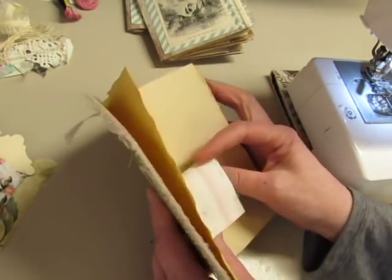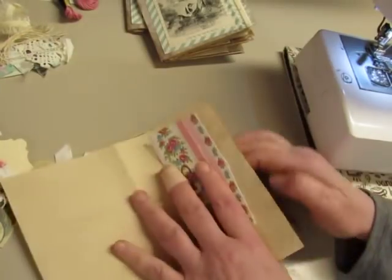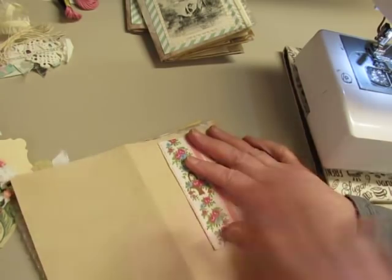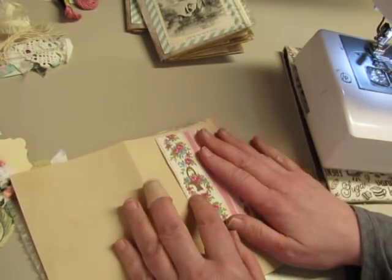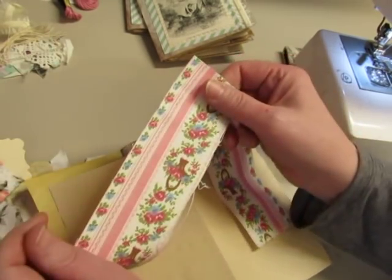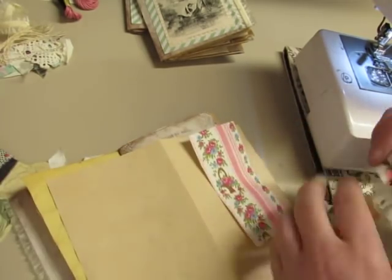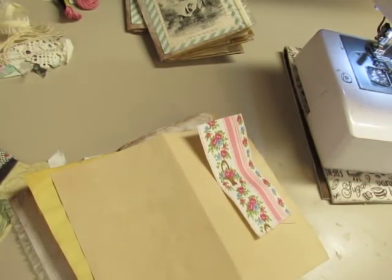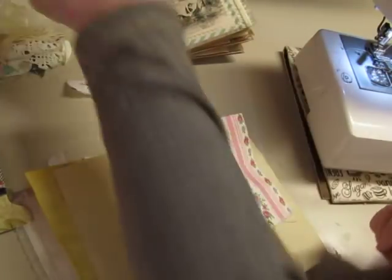I just started putting stuff in it, and so without spending too much time going over what I've already done, I am just going to add a little bit of fabric. They're little pages, so I don't want to do large fabric flips, but I have some strips of fabric that I thought would be fun to make little fabric flippy things. I guess they're fabric flips, but they're made out of strips instead of bigger pieces of fabric.